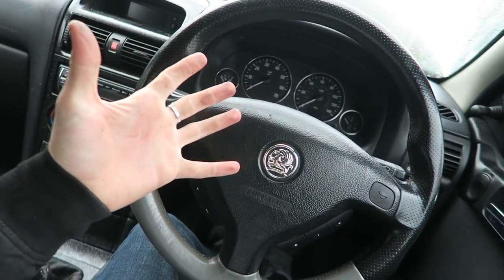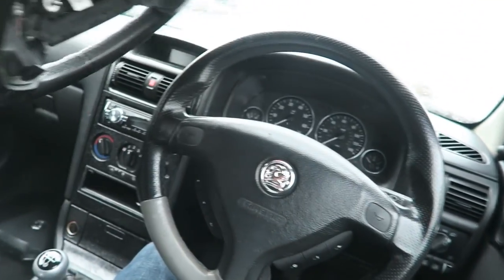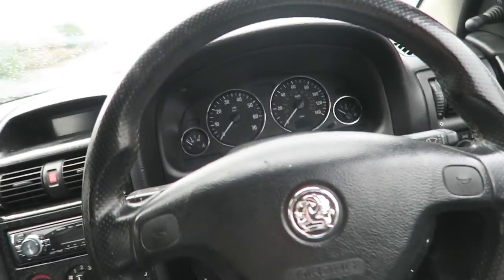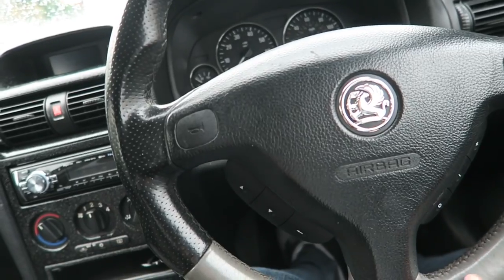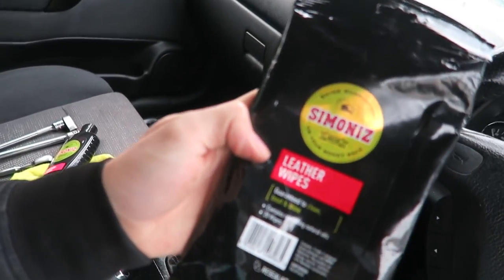Here is the finished product - the GSI wheel is now fitted. I feel like it's bigger for some reason. Just compare it to the old one - the circumference... is it bigger? No, same size. I don't know, it just feels bigger. But I absolutely love that. I think it looks great, I think it really livens up the interior a little bit. It's going to be sad to actually put any wear on this but it's got to be used - it's better than just sitting in the shed.